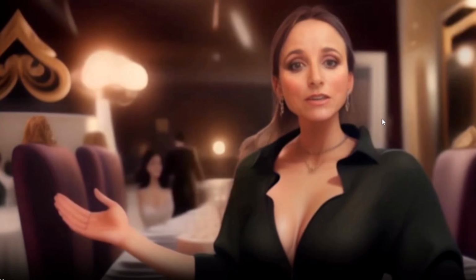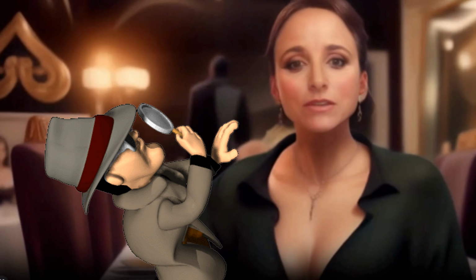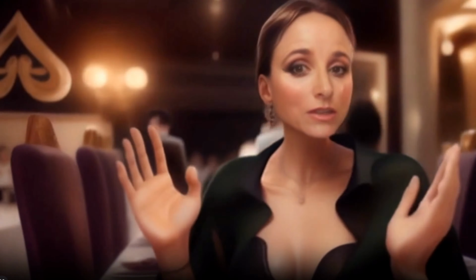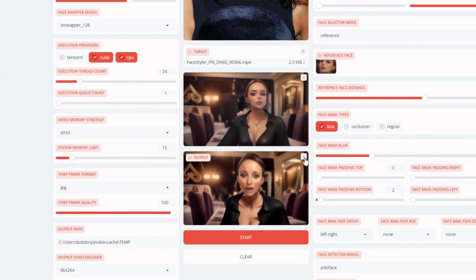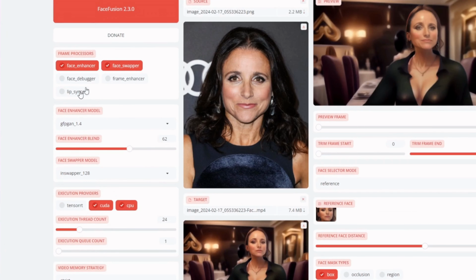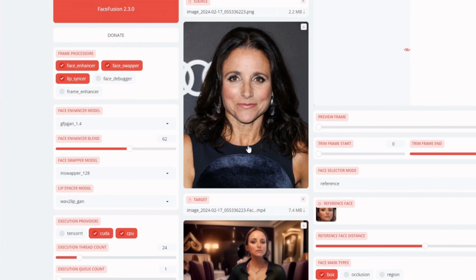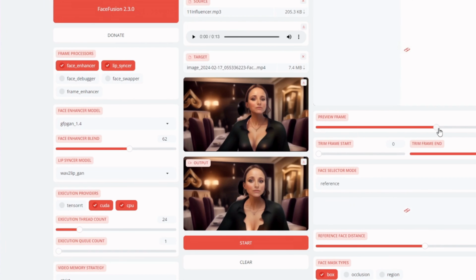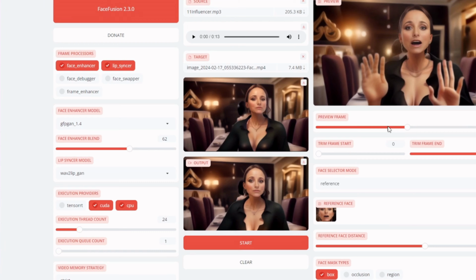So here's why you should do the face swap before you do the lip sync: when you do the face swap, sometimes you lose some of the details of the lip sync. So we'll just go ahead and do the lip sync right over on top of this particular one. To do that, we'll save this out and then clear out the target and load back in what we just saved. Now we'll go back up here, turn off face swapper, turn on lip syncer again, load that audio file again, and do a little preview. You can see the face is sharpening up again nicely too because we've got the enhancer on, and click start.